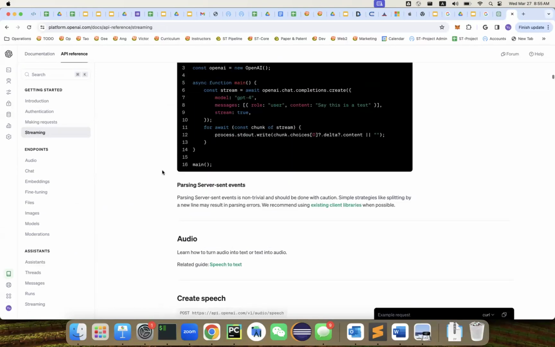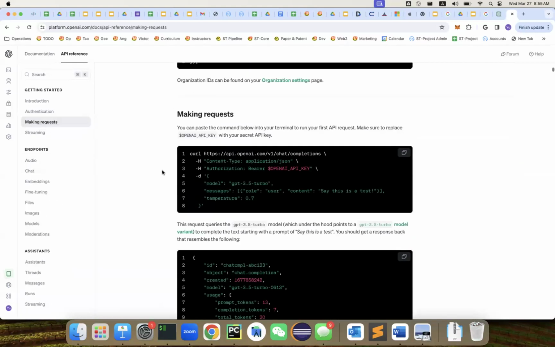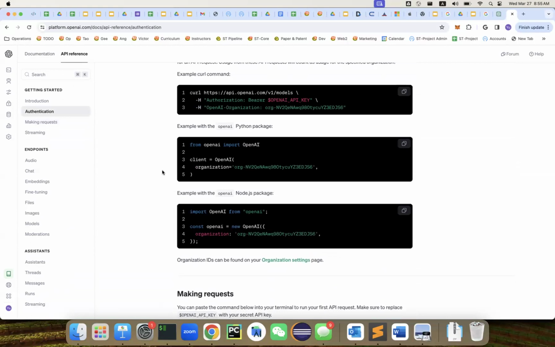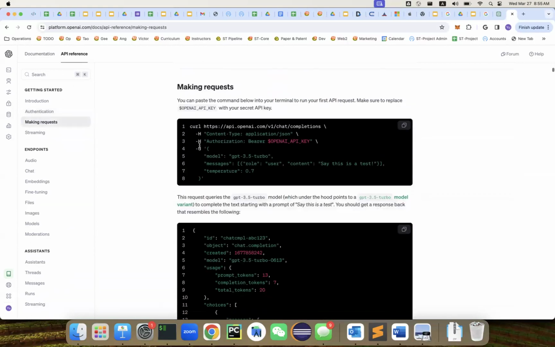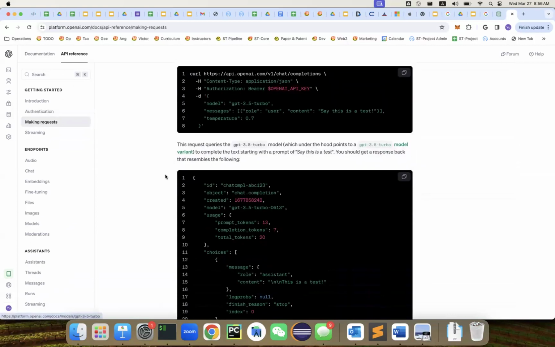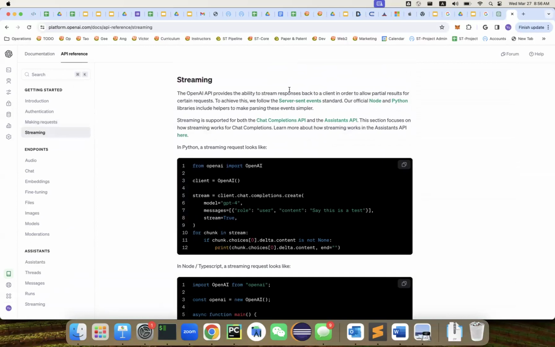Streaming here, audio, create a speech. All right, so this is the HTTP API. Here is the Python API. And then making requests. They're not showing how you do that with Python. And let's see here, Python libraries. Okay, I'm gonna go with Python libraries.